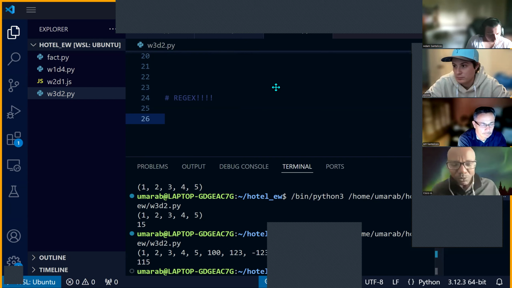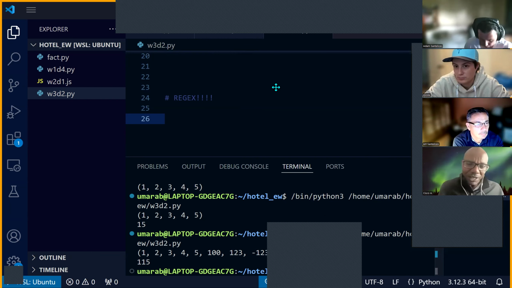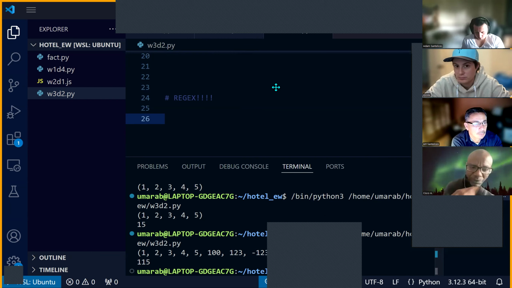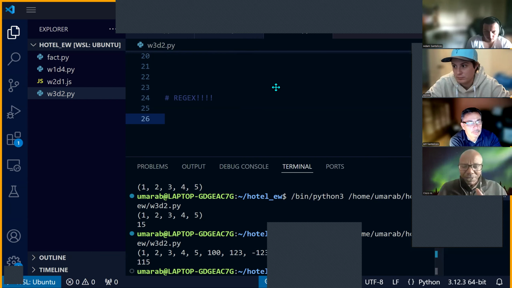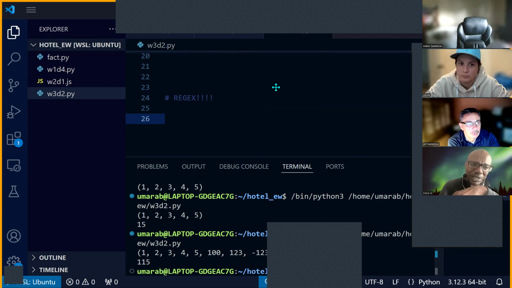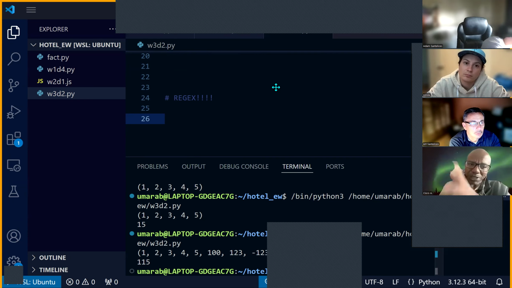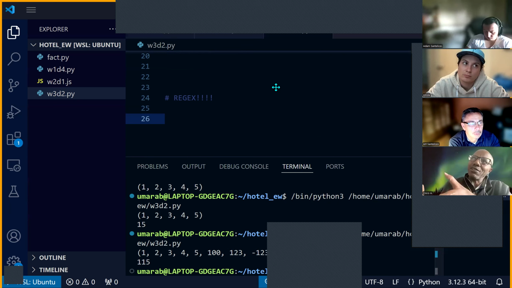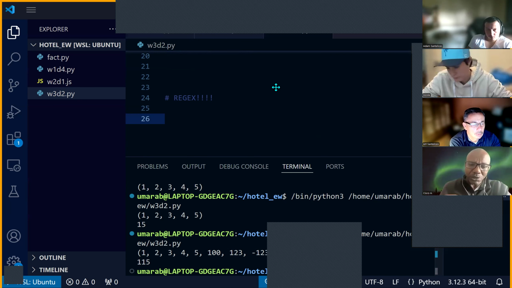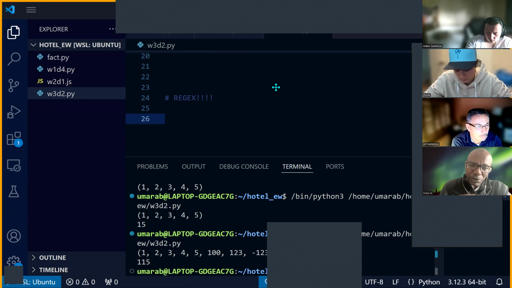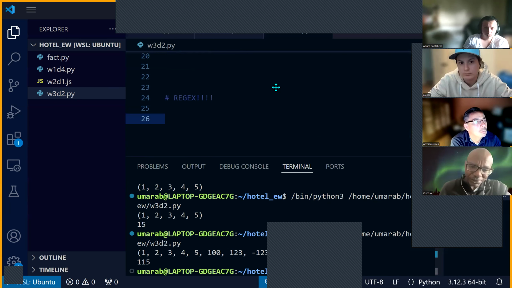Regex will allow you to basically say if the value in this string matches only lowercase letters, do this. Otherwise, do something else, right? And regex is a pattern matching feature that we can implement to help us do exactly that, match certain values under a certain condition.